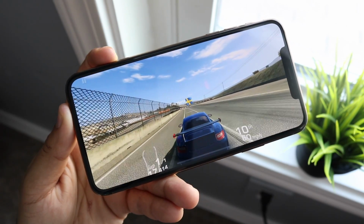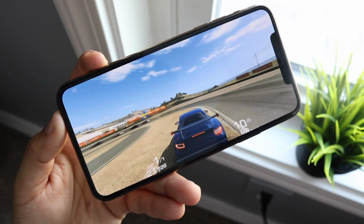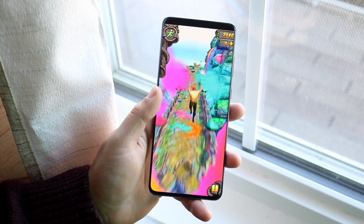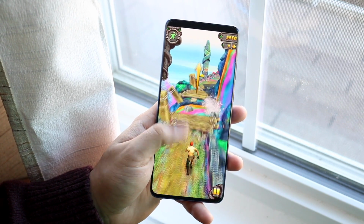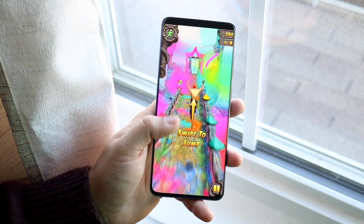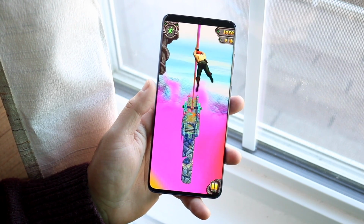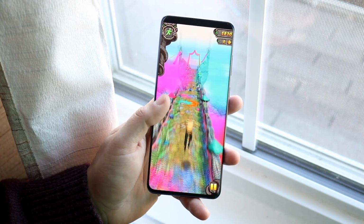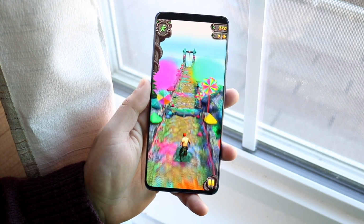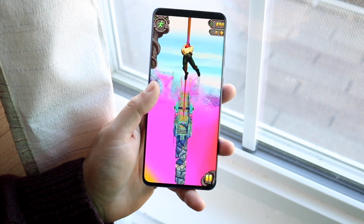But here's the biggest thing, and this is the biggest takeaway from this. In terms of the performance, if you look at the older phones, even the Galaxy S10, which is not even that old, but by today's standards, I guess it's a year old, when that phone first came out and I was comparing it to all my other phones, I was like, this phone is so fast, it's so smooth, it's like the fastest phone I ever used. And I was definitely saying it was faster than my iPhone XS and all those other phones. But here's the issue. Over time, Android phones like that tend to slow down a lot faster than the iPhones of that era too.